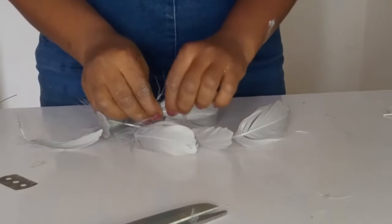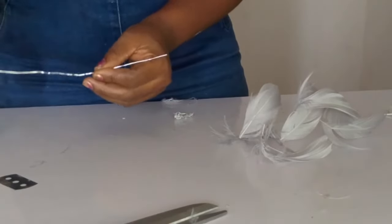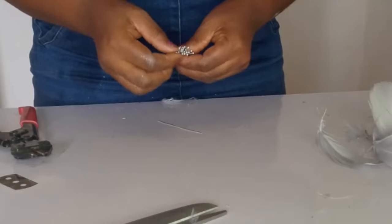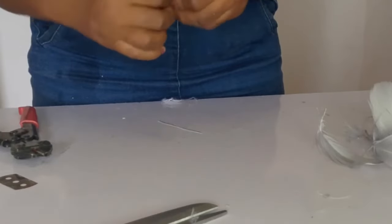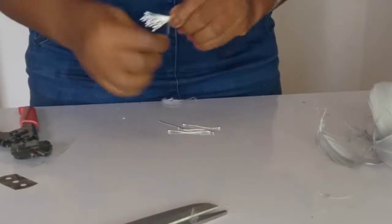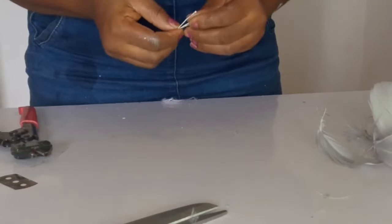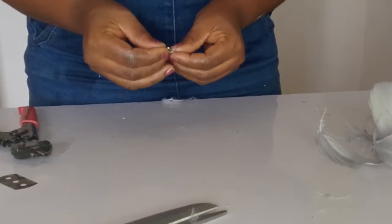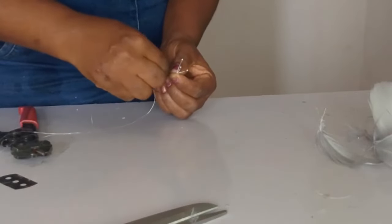Once you're done with that, take the heart wire. This is a very flexible wire — more flexible than the one I usually use in small fascinators. I'm also using stamens — just three of them — unwinding them as they come wrapped in wire. I'm going to wrap the stamen around the heart wire and just leave it to stick out a bit at the top. You understand — just to protrude a little like that.